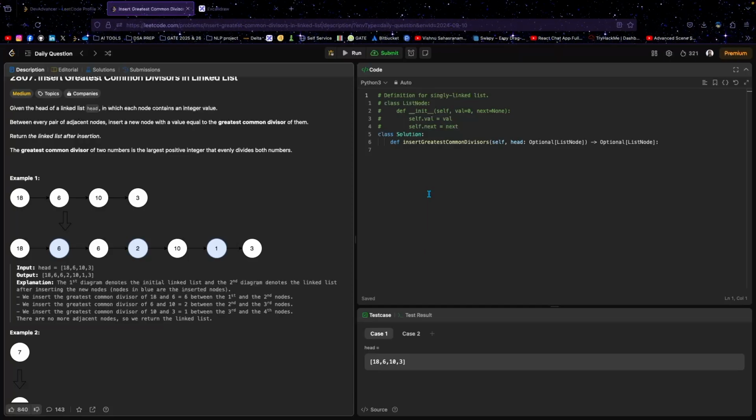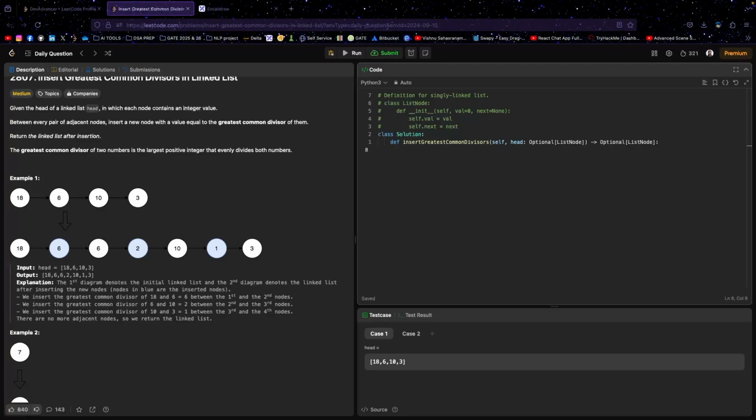After that, we need a stopping condition: the traversal continues until we reach the end of the linked list. So let's start coding. If it is not clear, go back to the start of the explanation. You can get to know everything if you just watch it back. It will be better for you.